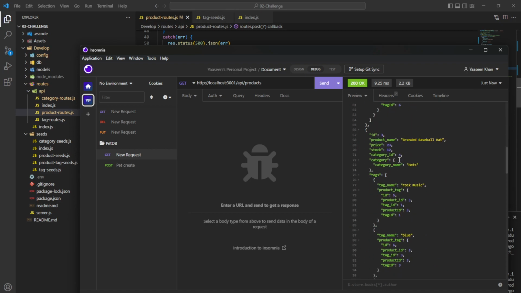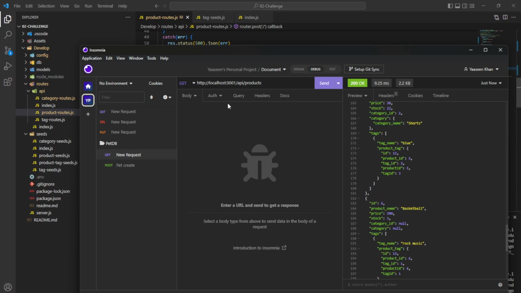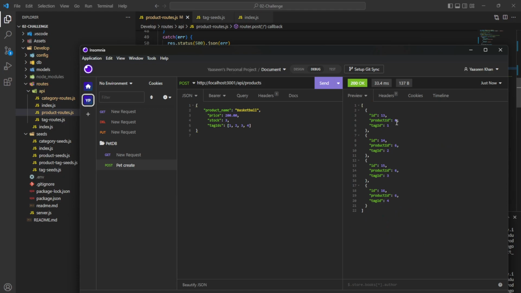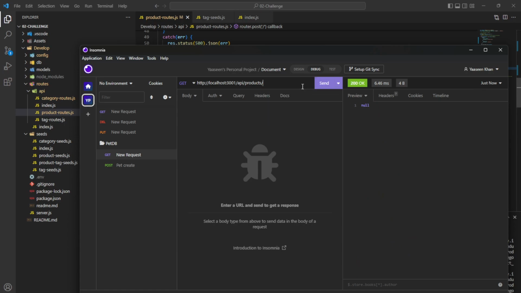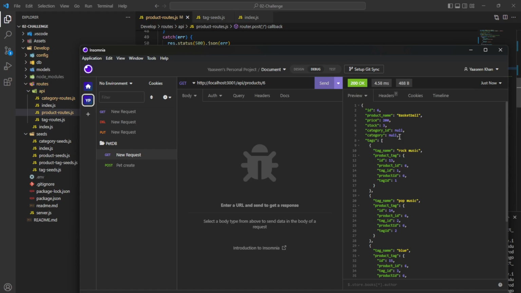Oh, this is just showing also the tags. Let's go ahead and. Oh, it added 14, I think. Okay, let me see here. Let's do 11. Okay, good. Products. Let's do 6, 7. It might be 6 because now we have 6, right? Yeah.